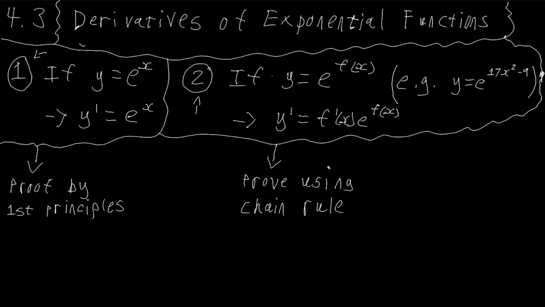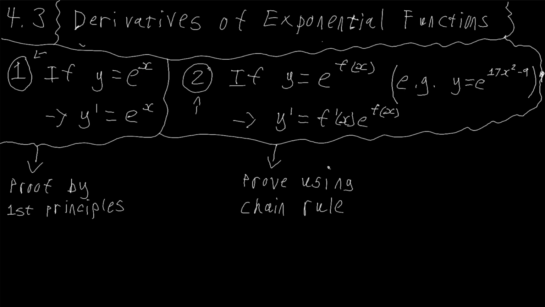Secondly, looking at a function y being equal to e to the f of x, the derivative of this will be such that y prime is equal to f prime of x multiplied by e to the f of x. So you can see that this is similar to our first derivative here, in that our exponential term itself doesn't change. We still just have e to the f of x. We're just simply multiplying by f prime of x at the same time. And this holds for our first function here, because the derivative of x is just equal to 1.